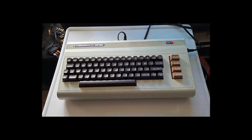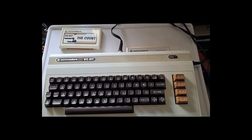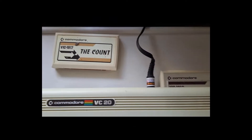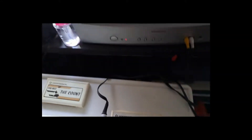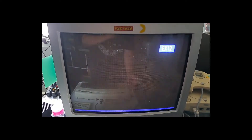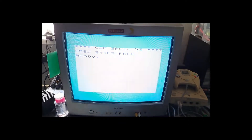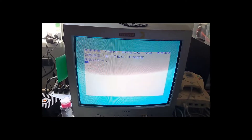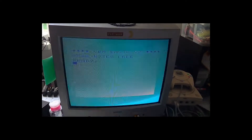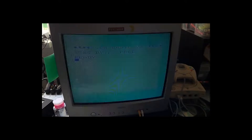I'm going to stop there for a moment - we've got a couple of other things to try. I've got a few cartridges for the VIC-20. I think this one is called Rat Race or something like that - I didn't read the front of it, but we'll turn it on and see if it works. How do we load a cartridge - does it load instantly? I'm going to look it up and I'll be back.